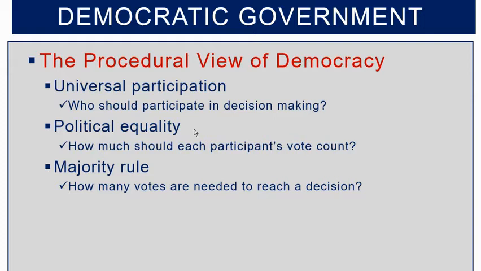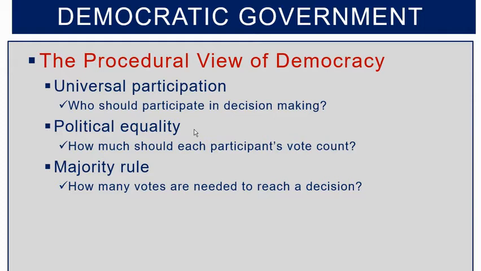The third idea is majority rule. How many votes are needed to reach a decision? When we think of majority rule, we think of 50% of the vote plus one. So, for instance, in our electoral college, a majority of the electoral college is 270 votes. Half of it, 50%, is 269 plus one. So 270 votes is what it takes to win the presidency. That's majority rule. There are some times when there may be other alternatives about what the majority rule is going to be. For instance, in our own country, we have instances where it takes what you call a supermajority to make a decision, such as when approving an amendment to the Constitution.